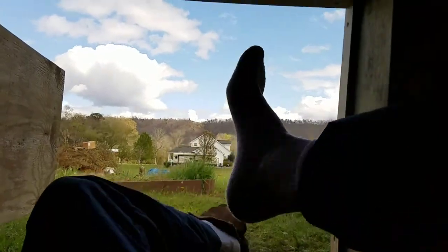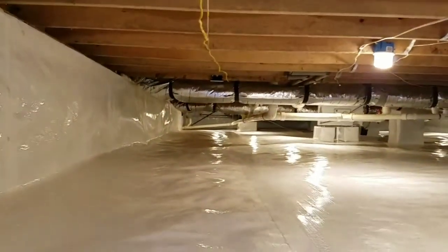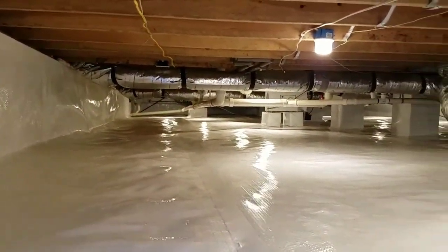Not, let me turn the flash on just real fast. So as we go in here, I'm gonna set my keys right here for a second. Just reach overhead, guys. Hit the lights. I'm gonna kick my boots off real quick. Okay, guys. Let me just go slow. Look at this, guys.